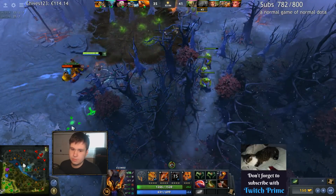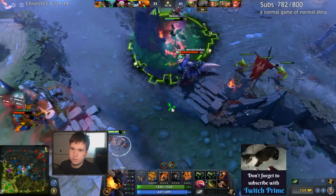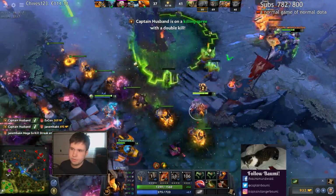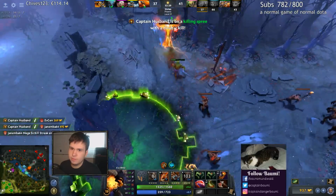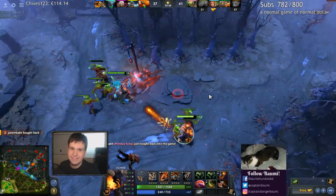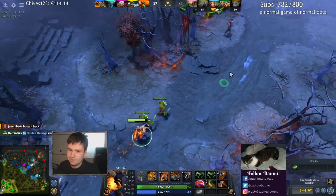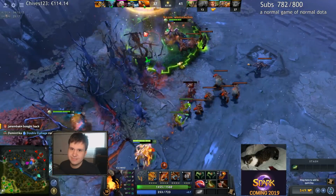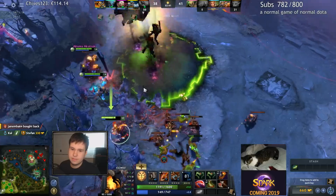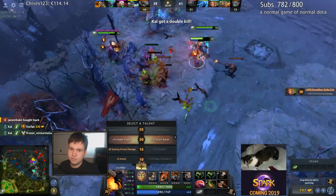Are we gonna go invisible? Oh, wait. Oh, you guys are all... Alright, everybody's here. Sakurai would be proud of me. Nobody's here anymore. Oh man. Okay. Get him! Get him! Alright, cool. Getting some kills. Feels good.